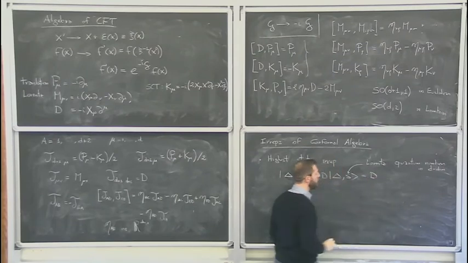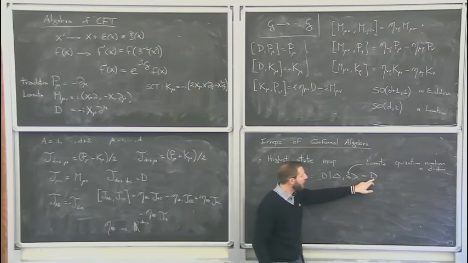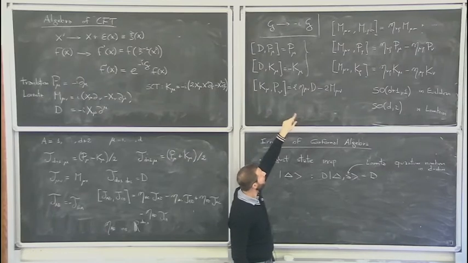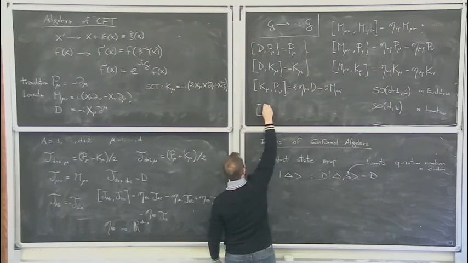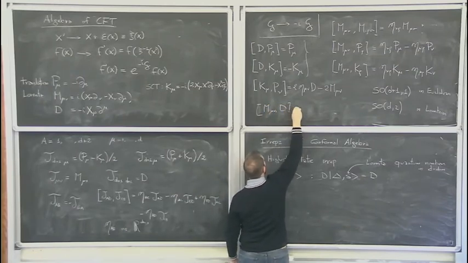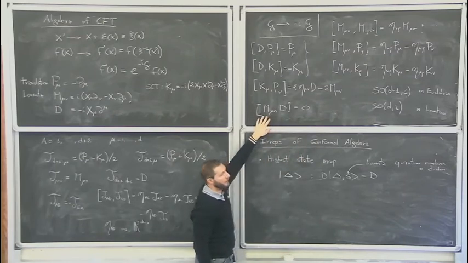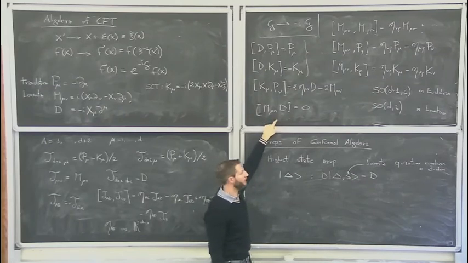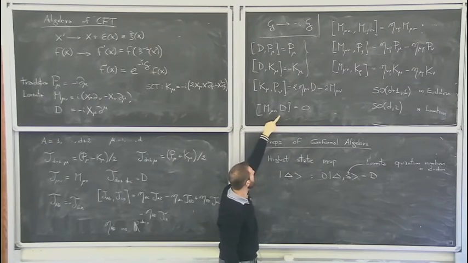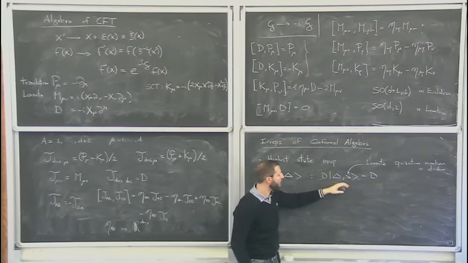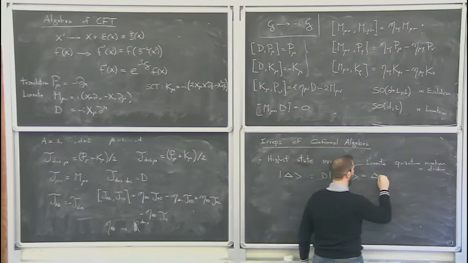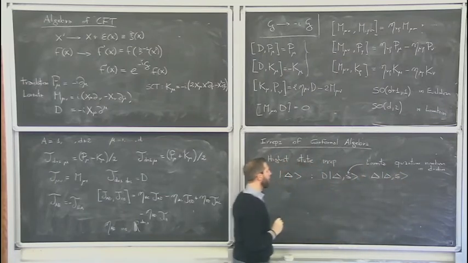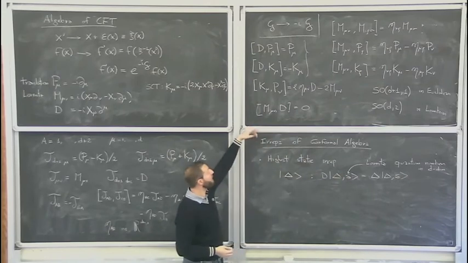Notice that the dilatation operator and the Lorentz generators commute, because I only wrote the non vanishing commutation relations. So in particular, the commutator of M mu nu with D is equal to zero, which tells you that the dilatation is a scalar under Lorentz transformation. And because these two commute, I can diagonalize them together. So that's what I'm doing: I'm diagonalizing the dilatation operator and the Lorentz generator together, and I will call this basis the states delta S. And so the action of the dilatation operator gives me back the state with the eigenvalue in front. Okay.